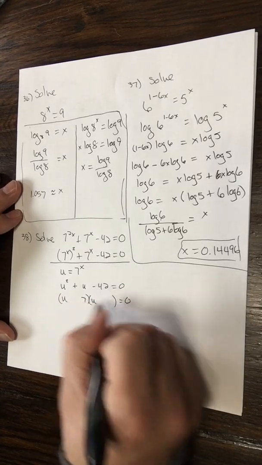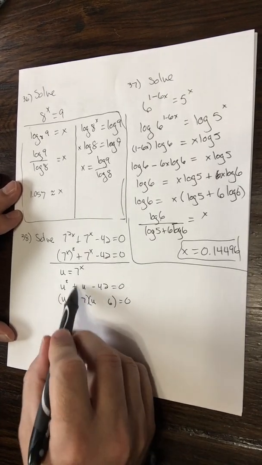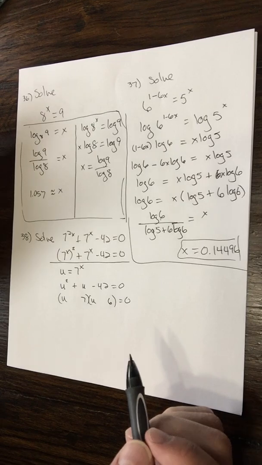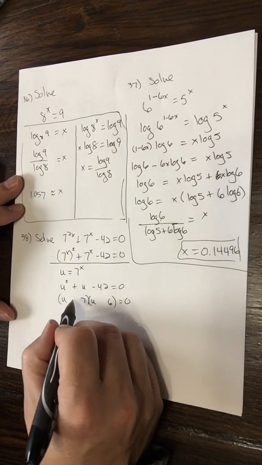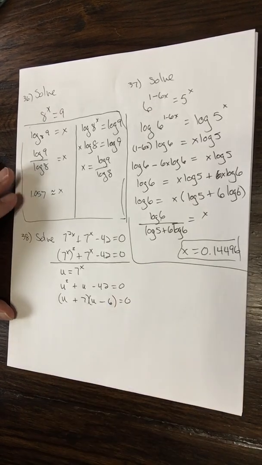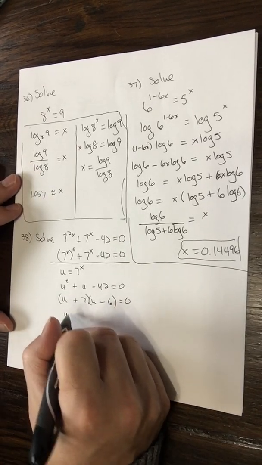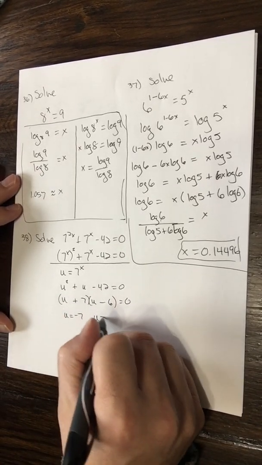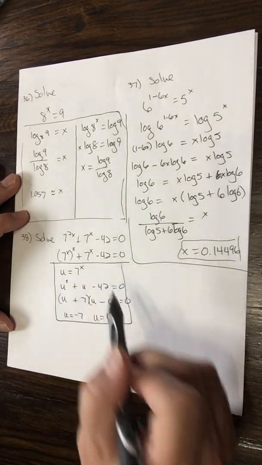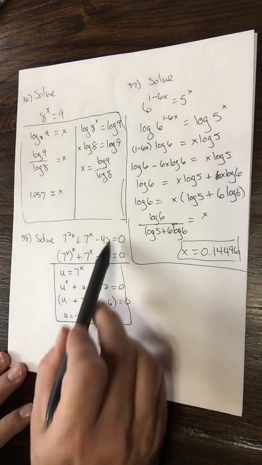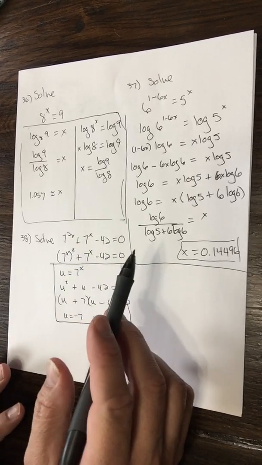42 is definitely 7 times 6, and when I combine them, I can turn them into a 1. So it kind of factors pretty quickly. I need different signs, and I want the result to be positive, so the 7 gets the plus and the 6 gets the minus. So u equals -7 and u equals 6. Now I'm going to finish this as a box. I just solved that with a u substitution, but this is still about x's, right?